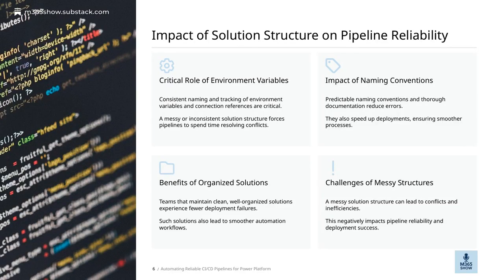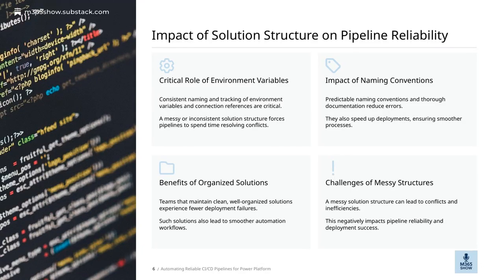When solutions are messy and disorganized, it often leads to conflicts and inefficiencies. This, in turn, negatively affects how reliable our pipelines are and can cause deployment failures. Teams that keep their solutions clean and well-organized tend to experience fewer issues during deployment. Plus, these tidy solutions make automation workflows run much more smoothly.